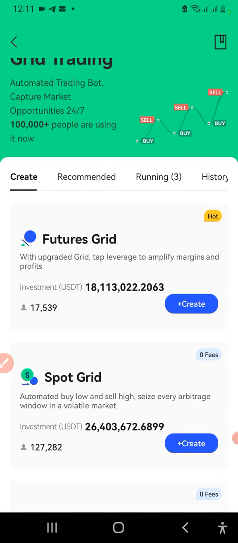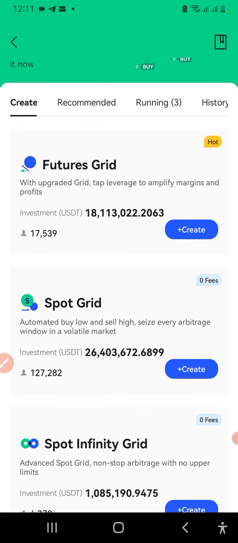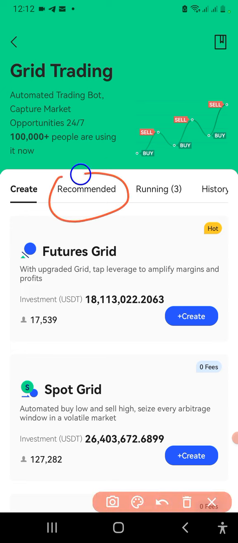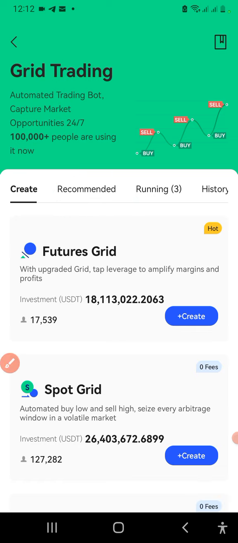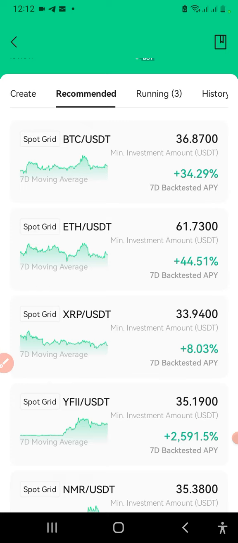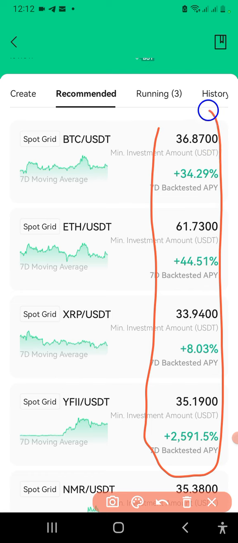So before I go into the creation of any of these three bots, let me quickly show you something right over here. Beside create, you have recommended, right? Under recommended, you will see that there are some coins that have been recommended by Bingx, and it shows you right over here the various APYs that have been back tested for 7 days.